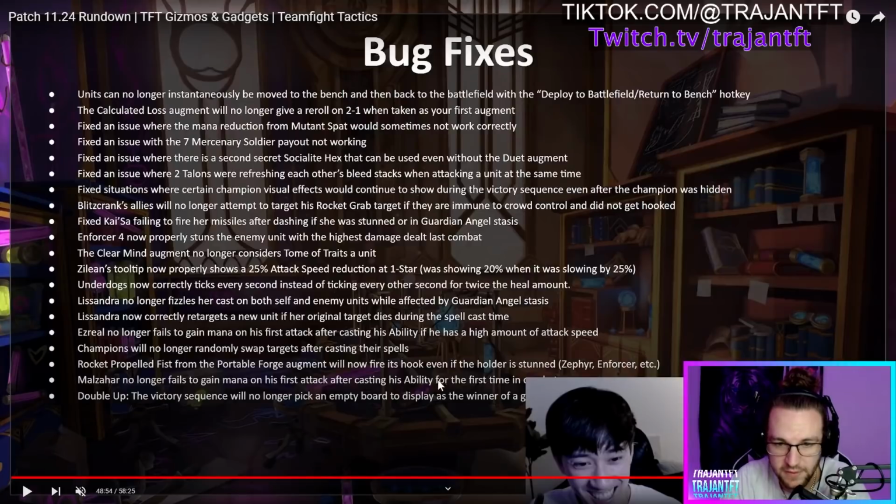Okay, Rock Propelled Fist from Portable Forge will now fire its hook even if the holder is stunned. Oh, okay, cool. It didn't if they were stunned? That's wild. Okay, Malzahar no longer fails to gain mana on his first attack. So this is a big buff to Malzahar because he was taking an additional auto to cast again. Very nice. Double Up victory sequence will no longer go to an empty board. Just a clarity issue there.